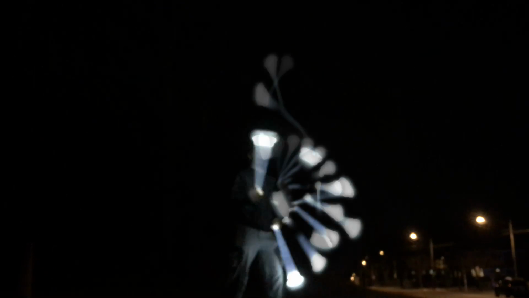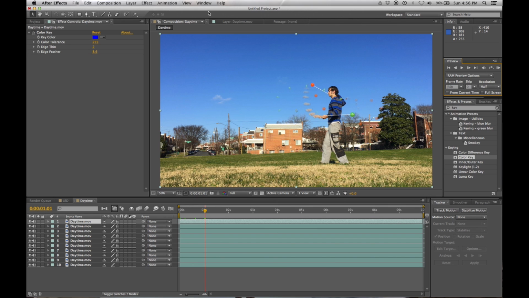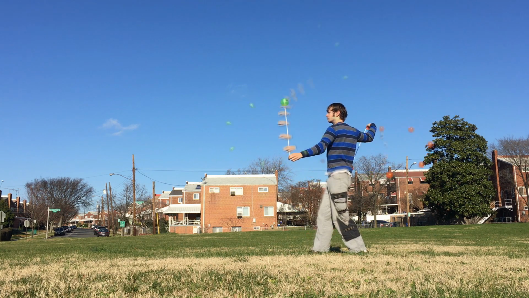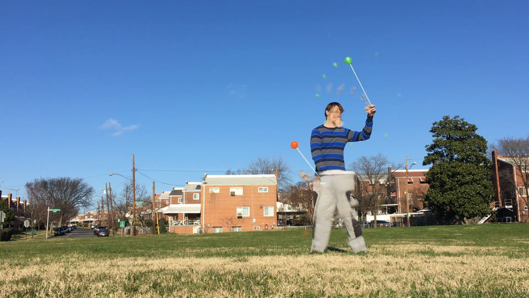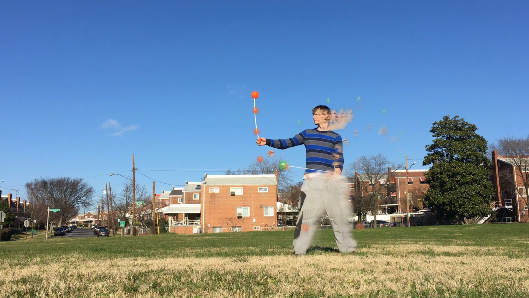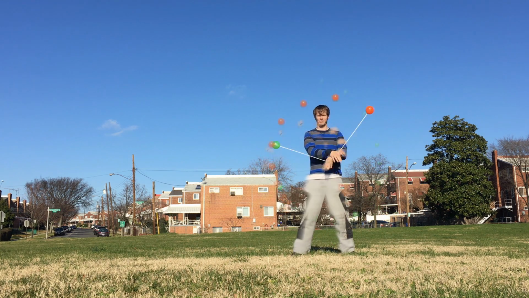And let me do a round of this with some daytime footage to show you what it will wind up looking like. Okay, so this represents a small improvement over what we were able to do in Final Cut. There's less in the way of trails coming off of the body, even though the hands are still a notable problem, as are my pants and my face, but at least it's smaller and more manageable.